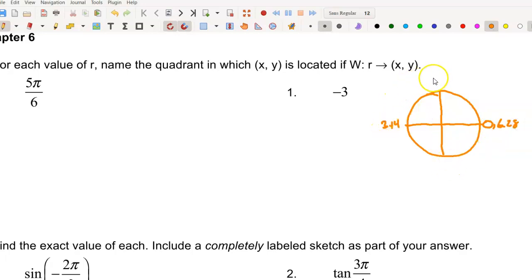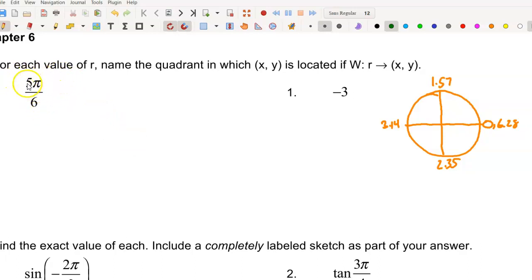Right? Half a pi comes out to be 1.57. And then go down here, and 3 halves of pi turns out to be 4.71. So if you knew the decimals, you can kind of figure out where these things land without actually knowing the unit circle. Of course, 5 pi over 6, you'll have to go back and do your time test again and maybe refresh your memory of what quadrant these angles are in.